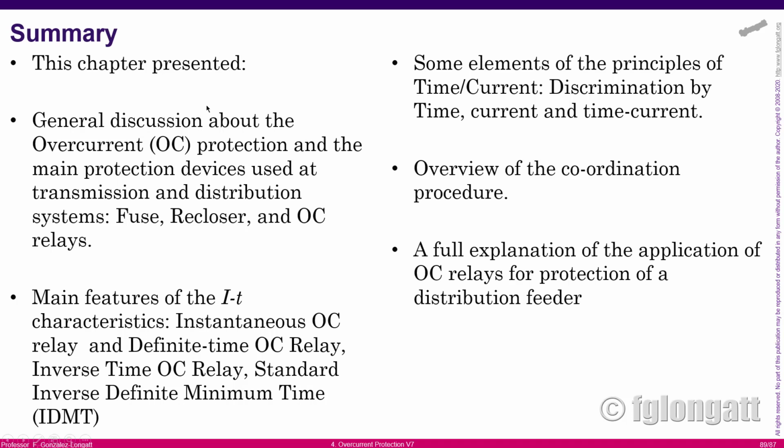At the very beginning, we presented a general discussion about overcurrent protections and the main protection devices used in transmission and distribution systems. We presented the fuse as the oldest, probably the most used, and a low voltage level device. We talked about the recloser and also the sectionalizer and the overcurrent relays.